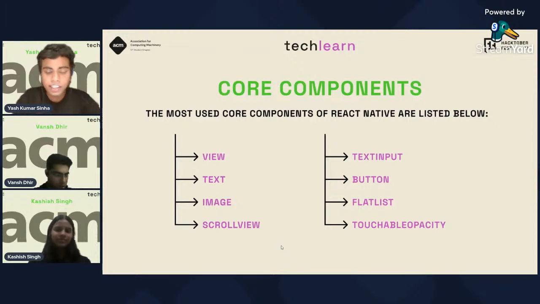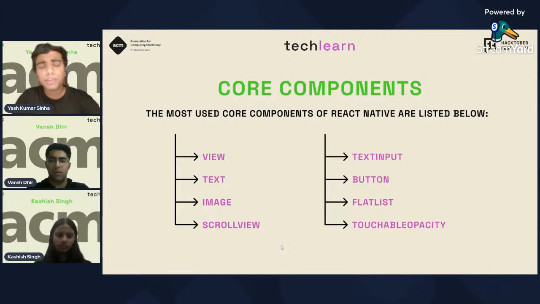Now, I assume that all of you have used applications in your daily life, for example, Swiggy, Instamart, etc. If you see those applications, you can understand that there are several components in them. There might be scroll view, there's images, there's view, there's text. So many things are there in a single application, right? Now, React Native has made it very simple to understand the components and to make such apps in an easy, quick go.